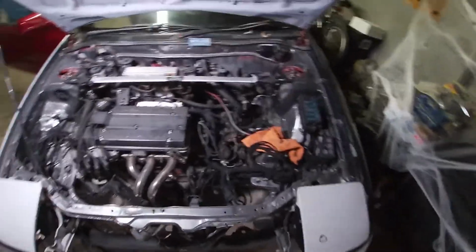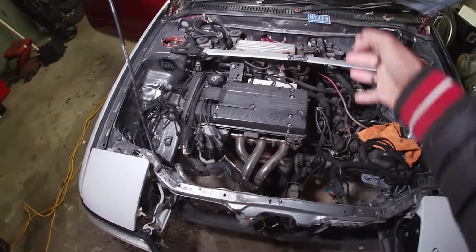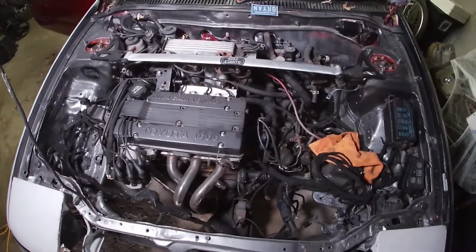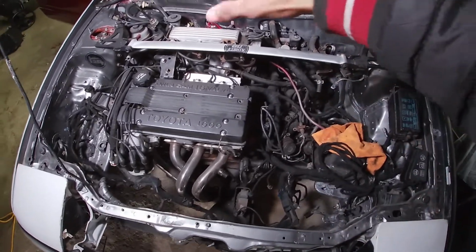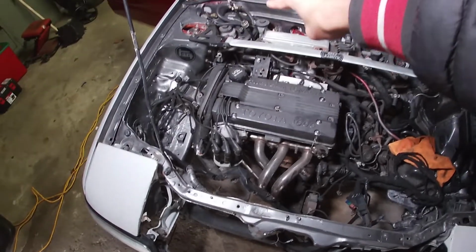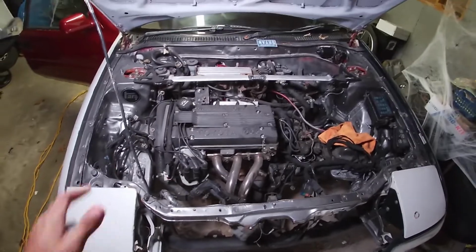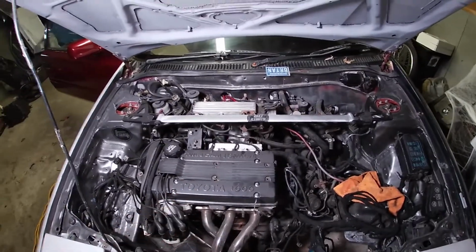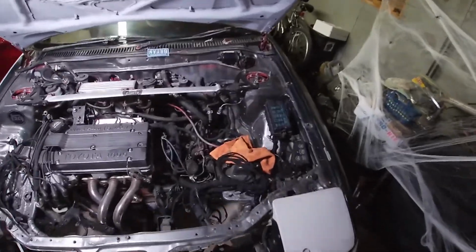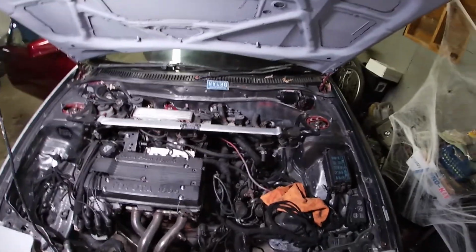What I have going on in the engine bay is pretty much a finished 4AGE. It's been rebuilt, and I just have to do all the finishing touches to it. I have to connect all the grounds, connect the entire intake, connect the starter, CV axle, and shift cable over there. I have to make sure all the motor mounts are properly good. I pretty much have them all except for the back one. And basically just all the finishing touches in the engine bay, connecting the rear wiring harness and everything together. We should be pretty much good.